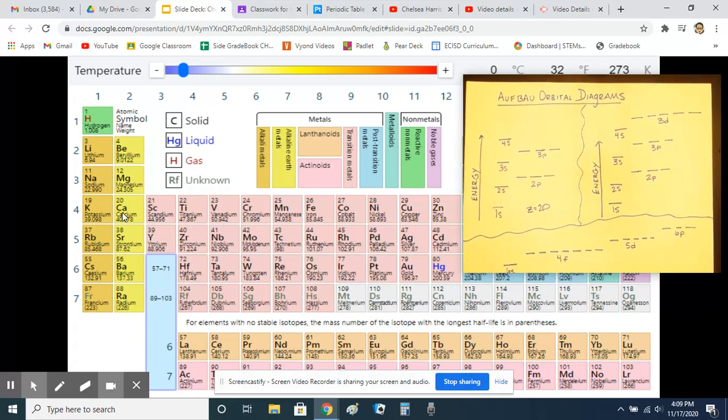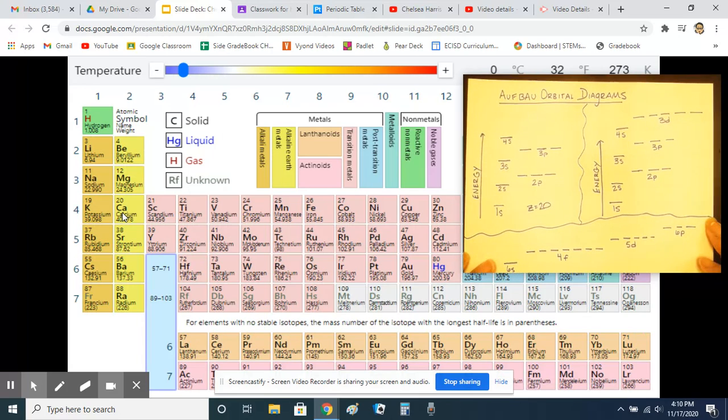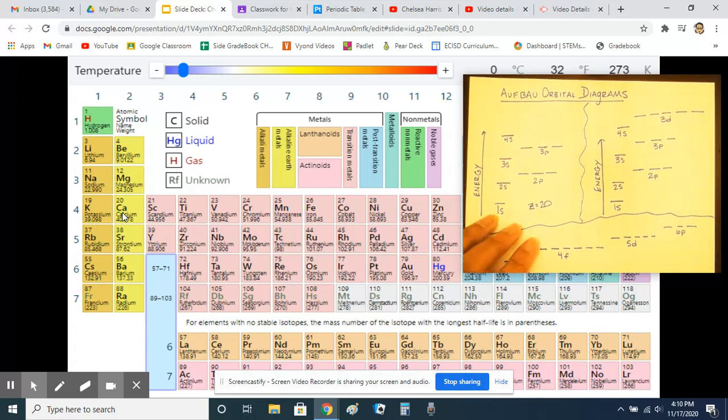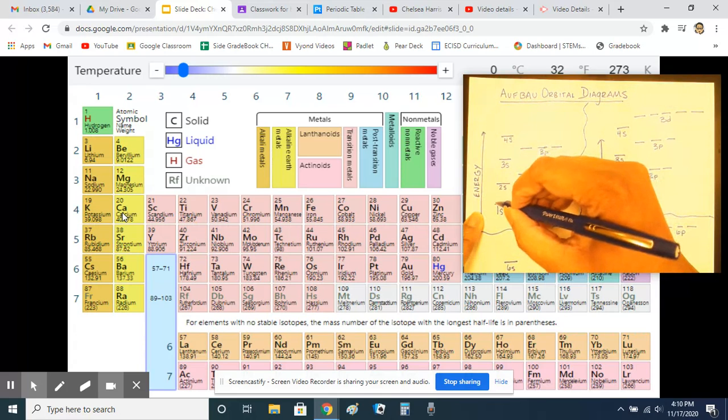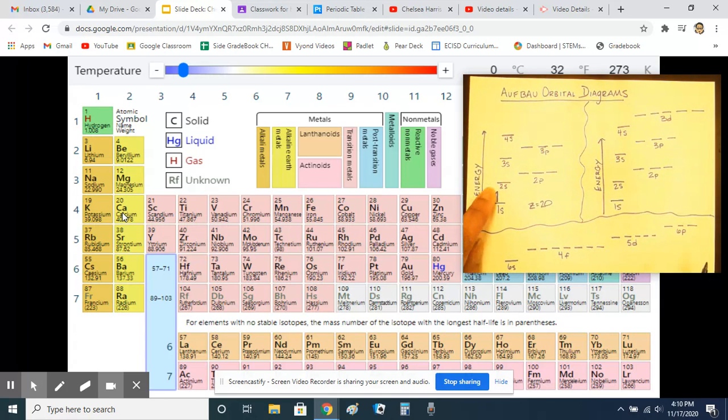So let's give it a try. We're going to fill in the orbital diagram for calcium, which is element number 20. So you're going to be drawing 20 electrons. The electrons will be drawn as arrows, not as circles. So start from the bottom. That's Aufbau's rule. I'm going to draw my first electron pointing upwards. That's just what I do. You can start your first one down if you want, it doesn't matter, as long as you are consistent.